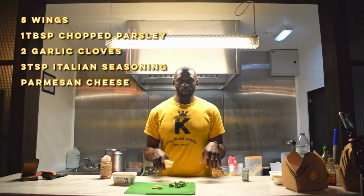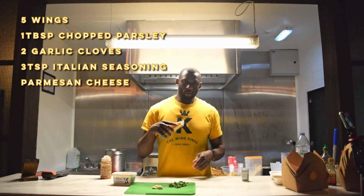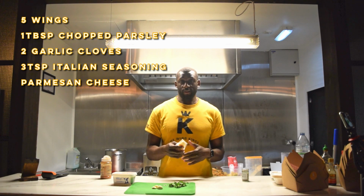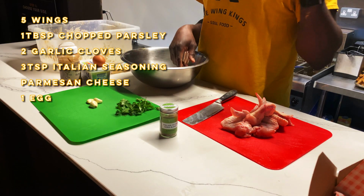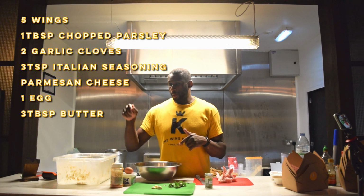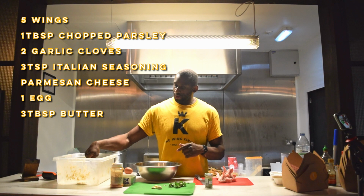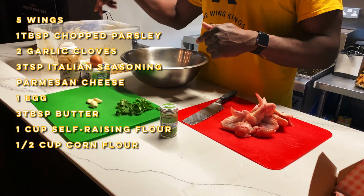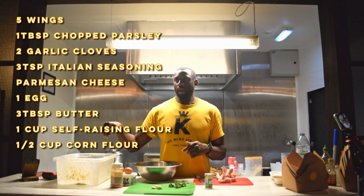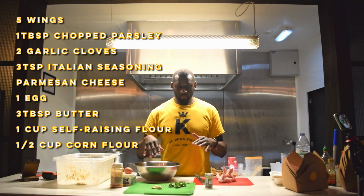But for the wings, there's so much other flavors in there. You got the garlic, you got the butter, you know, the seasoning. That cheese will be better off if it's more mild, right? Egg to help bind the flour. Butter, about 3 tablespoons of butter. And in here is a mixture of self-raising flour and corn flour. A cup of self-raising flour and half a cup of corn flour, right? So that's all you need for this.